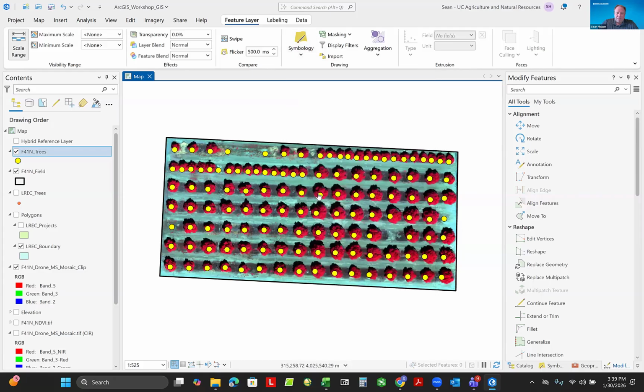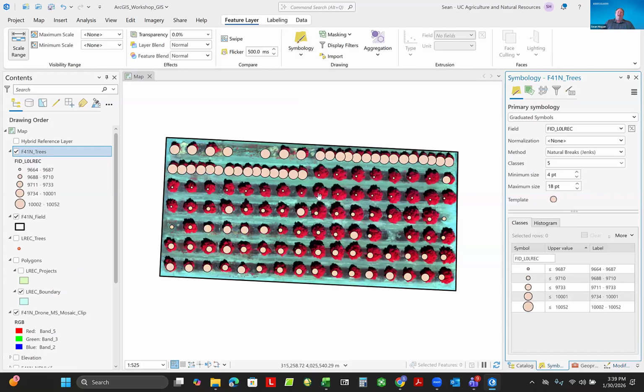Clicking on graduated symbols, you'll see that the top trees popped up as being way bigger than the bottom. The reason for that is that they're being represented by the field of the unique ID, the FID number. It's not being represented by anything really useful.